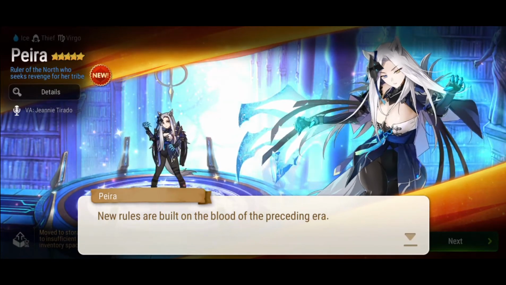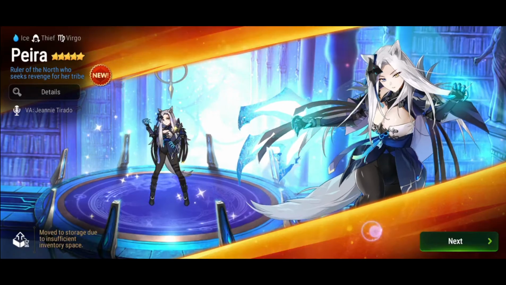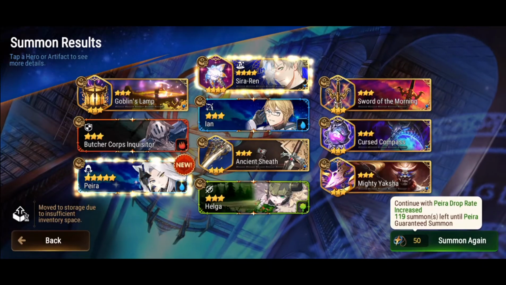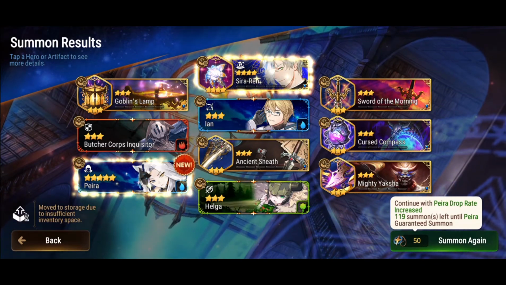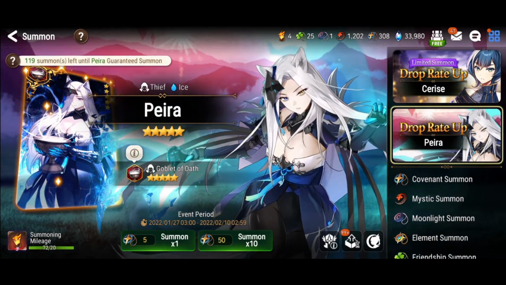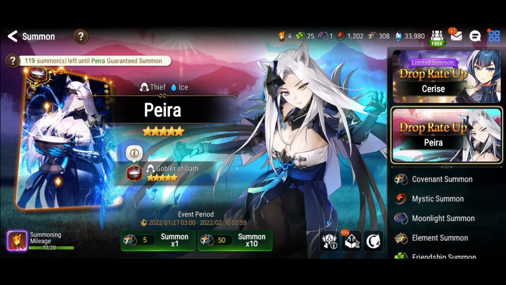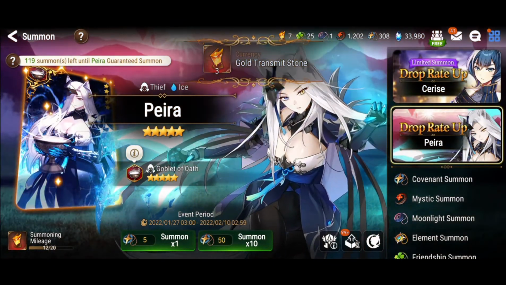So how many pulls was that? How many artifacts did we use? Sorry, how many bookmarks did we use? And we got one pull into the next batch. So we used 308, so about half. Probably would be smart to save the rest, if I'm honest.